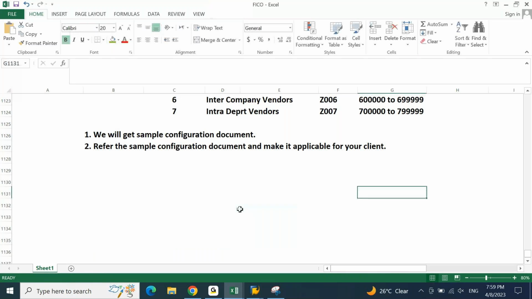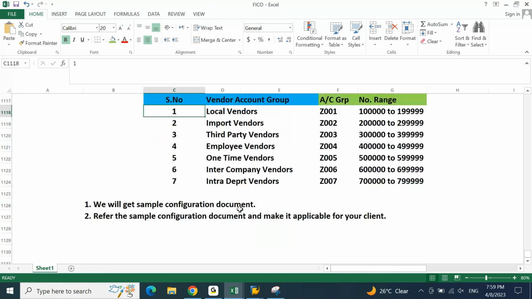Similarly, put all these configuration settings based on your business blueprint and then the key data structure. In fact, in order to perform your configuration, KDS is the key document. To do this configuration, the transaction code you will have in your reference configuration document. What screenshot you have to take, you will also have in the reference configuration document. All you need to pay attention to is what things you are going to create. Make sure you are not making any mistakes. It's a simple copy-paste job to do configuration when you are in a project. Clear? Especially in an implementation project.